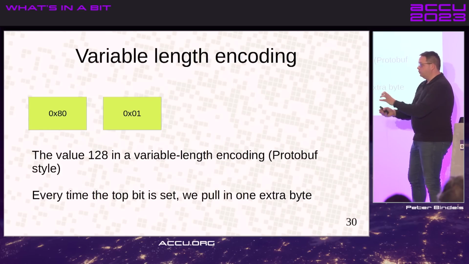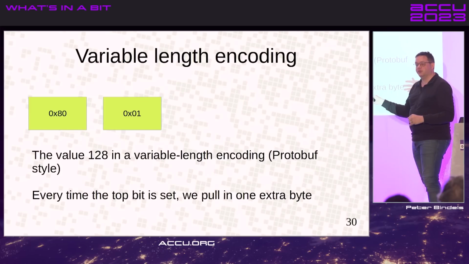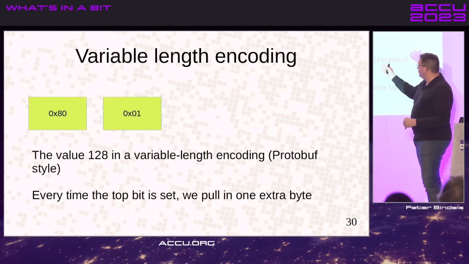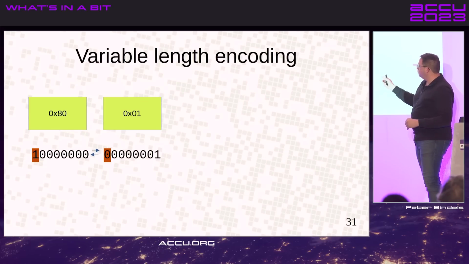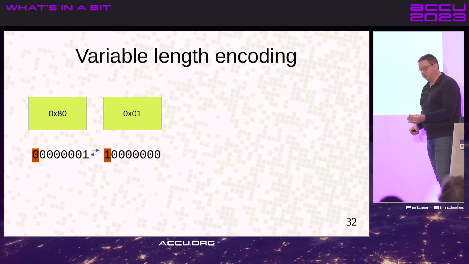If that top bit is set, we drag in another one, and so on, until we find a byte that doesn't have it set. In this case, we have 2 bytes. So we take these 2 in, we check that the second one doesn't have a top bit set, and then we reorder them back to front. Mentally, you could think of it as a little endian encoding of sorts. We swap them around, so now they're in the right order for all the other bits.